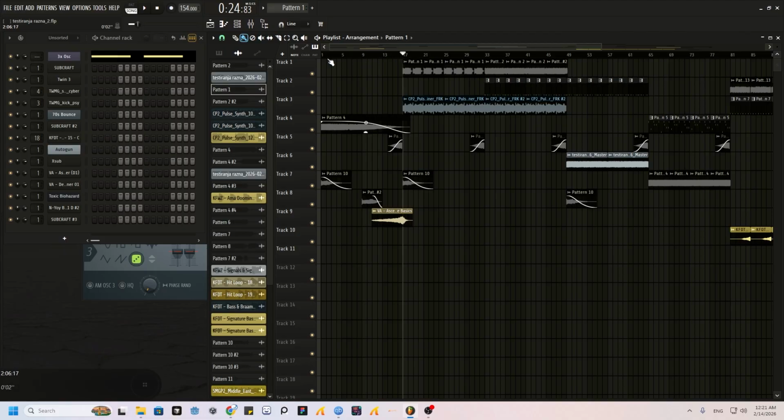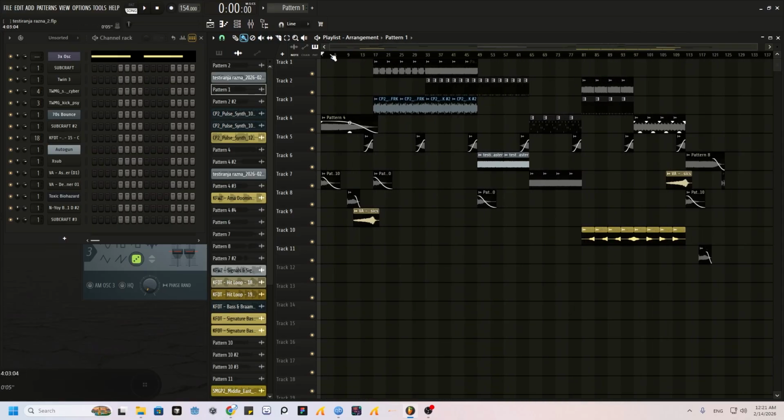You're gonna notice that all these sections are 8 bars long.